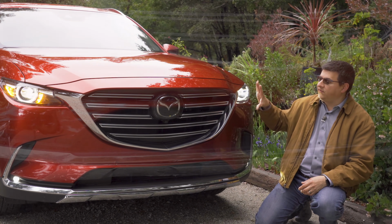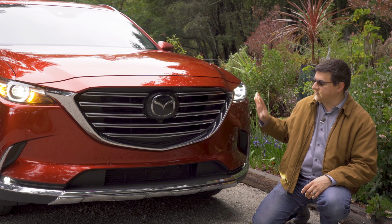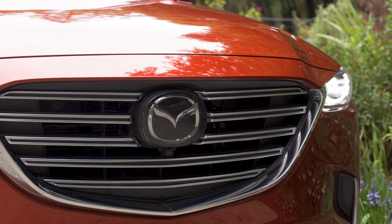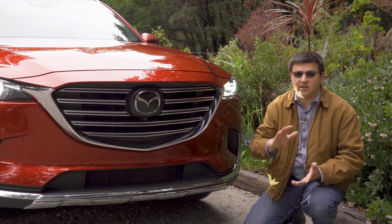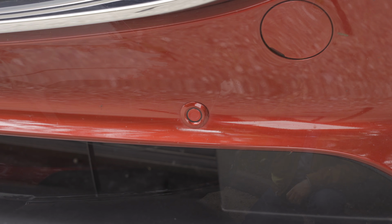Well, talking about the pretty face first, I have to say it is, again, very, very attractive. I love the overall style, and I love how minimalist it actually is compared to some of the other options. The headlights are exactly where you expect them. They're not located down somewhere strange on the front bumper. We have this large chrome grille right here. We have a large Mazda logo, which hides the radar sensor, and then fog lamps down below. My only real complaint up front is that the parking sensors could be a little bit better integrated.